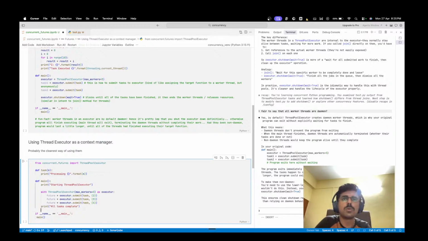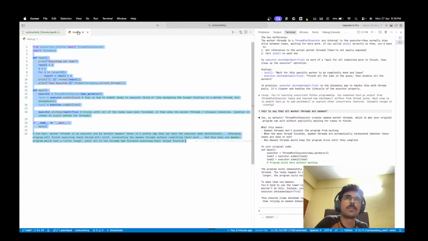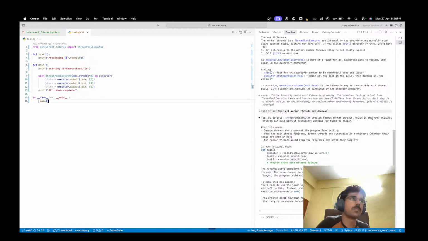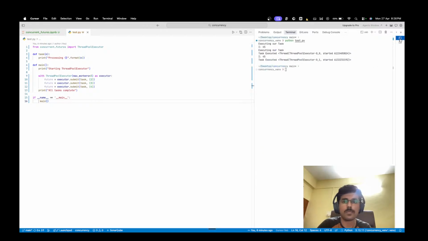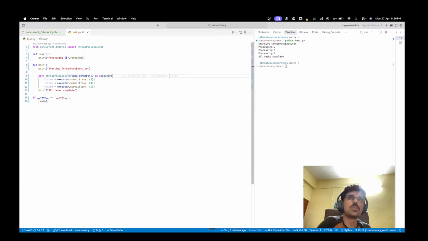I didn't understand this code. Processing 2. Oh, that's the function argument.